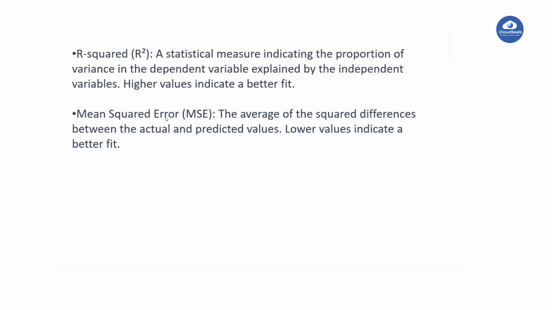Mean squared error means we won't consider the sign, whether it is positive or negative. We just consider the error of that particular value. Like that, it calculates the error of the linear regression model. If the error is very high, our model is not good. If the error is very low, that means our model is good. So these are the two parameters we use to evaluate the model.